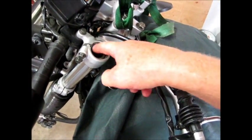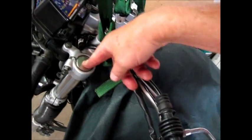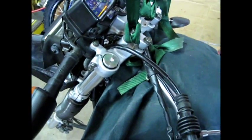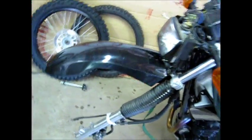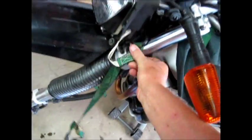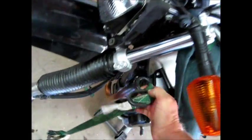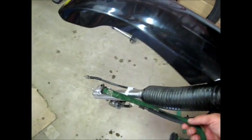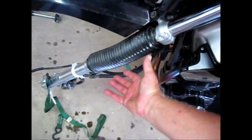Once you do that, the cap is going to be stuck in here because it's got an O-ring that catches in the O-ring groove. You have the spring pressure to help you, and if you're lucky maybe you can tap it and it'll pop out — it didn't for me. So what I did was I took one of these nylon ties, looped it around the top of the tube, hooked it onto itself, then took the other end and hooked it into the axle and pulled up on the slider, compressing the spring about four inches.